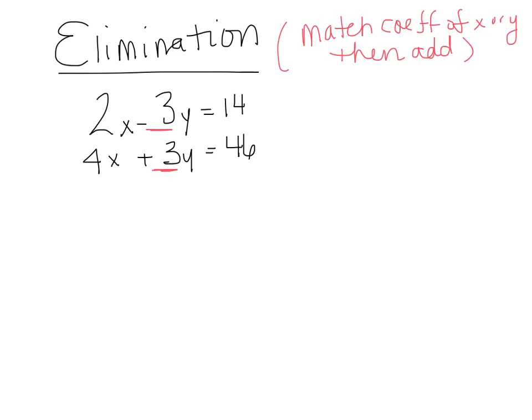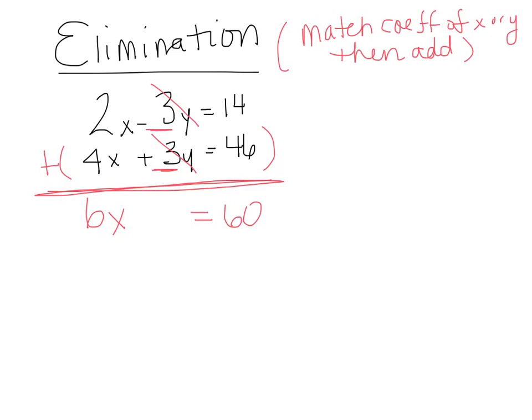Okay, so I'm going to add the equations together. So I decided these already matched, so let's go ahead and draw an addition line. I'm going to be adding these two equations together. So the 2x plus 4x are like terms, so they make a 6x. The negative 3y and the positive 3y cancel each other out. When you add those together, you get 0y, so that's not even there anymore. And on the right-hand side, I add these two things together and get 60. So what do I have is x is equal to 10.